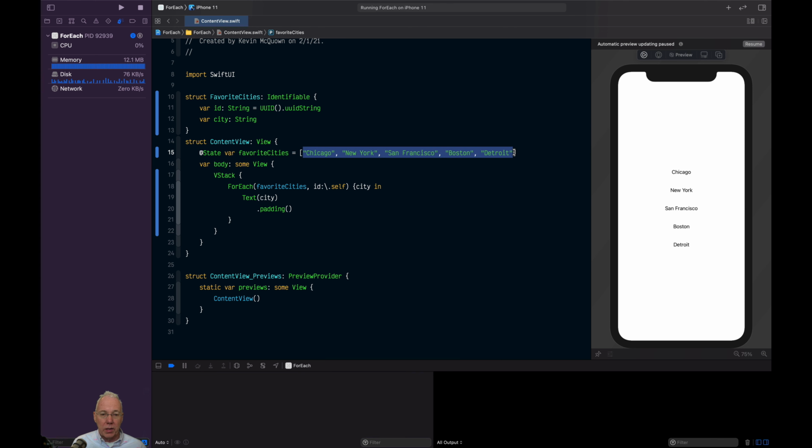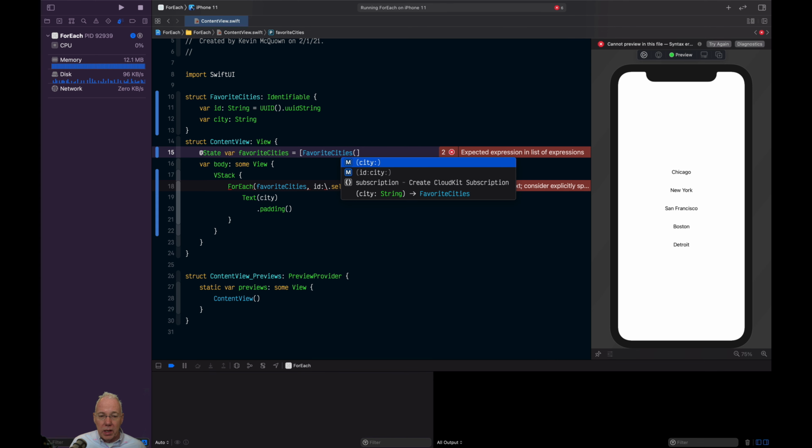So what I'm going to do is say favoriteCities, and then you see it's asking for id, city or just city. And here we can just do city because we've already supplied a default. Every time we create a struct from this, it's going to do this. So that's going to be done by default, so we don't need to supply that. So we can just pick this initializer, city, and then I can go ahead and put in the name of that city, and then do comma, and then I like to come down to the next line and do this again. So what I'm going to do is fill in all of these.